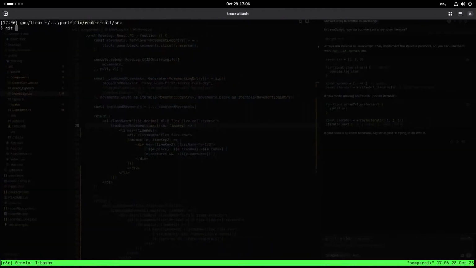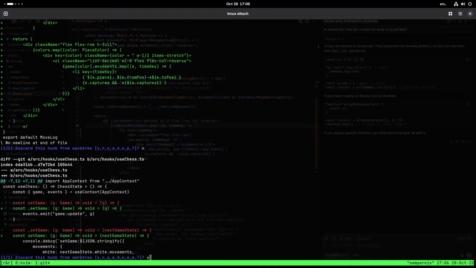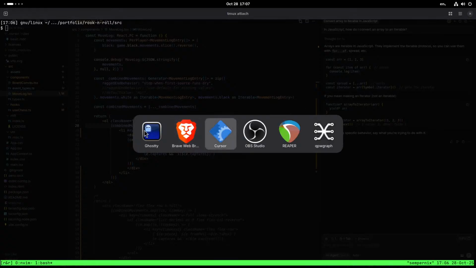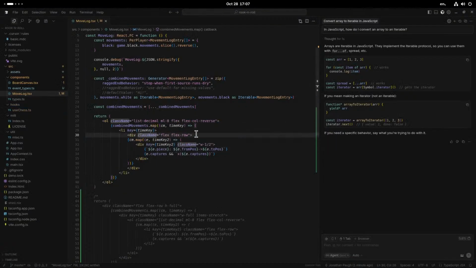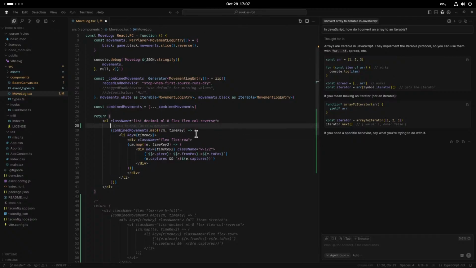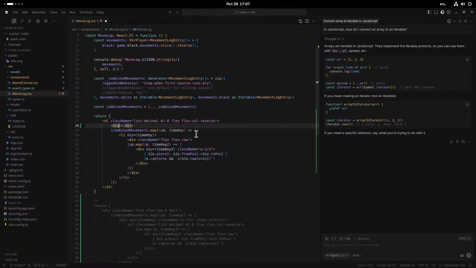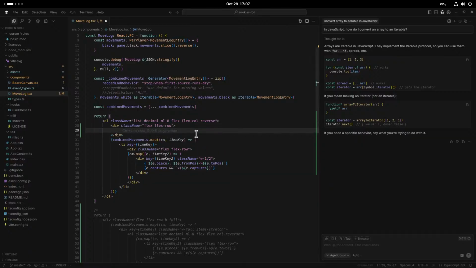Oh, and honestly, let's get rid of this, because I'm tired of seeing that output, and I don't think I need it right now. I can always make that change again later. Okay, we need a column for white and a column for black as well. And I'm going to try to be clever and see if that works. Sometimes you can get away with that in HTML. We have our list item, our OL here. Let's try this. Div. Class name. Oops, no, that didn't work. Equals flex row. And then we're going to put div, I guess.